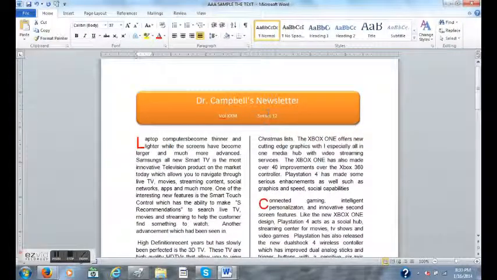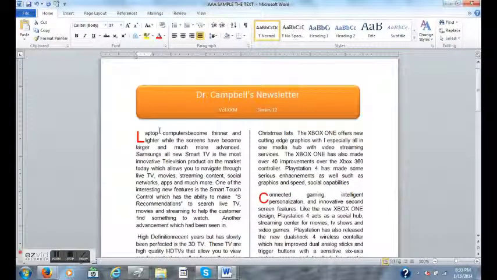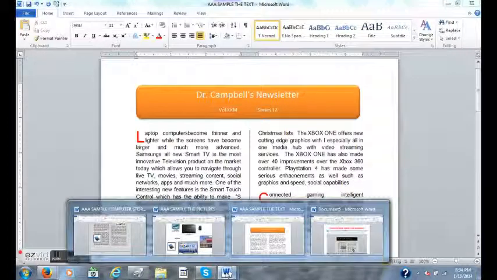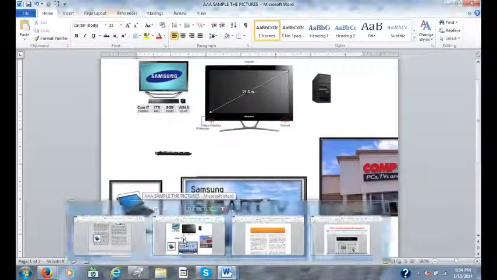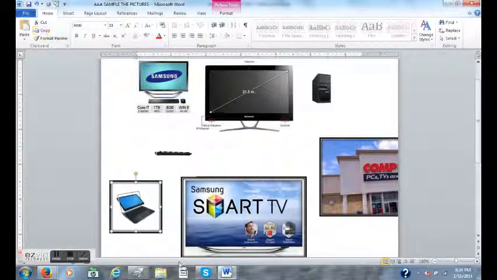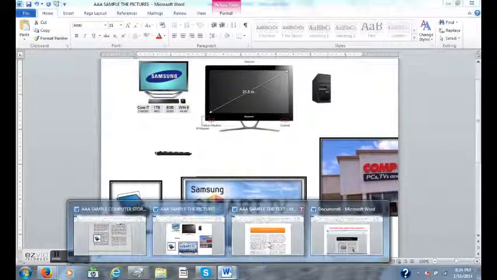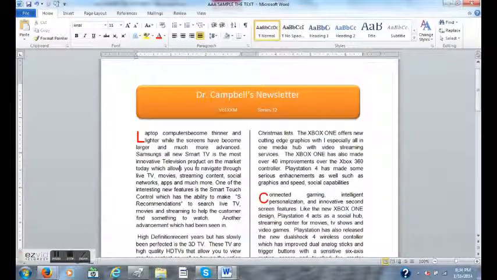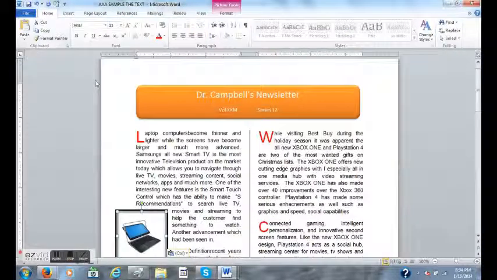You can do that. Now, let's say, for example, this first paragraph, we talked about laptops. Well, I want to insert a picture of a laptop. You would have previously saved pictures, and here's one here. Here's a laptop, and that's a picture I like, so I saved it. Now, all I have to do is right-click on that and choose Copy, then go back to my document, and I will click about where I want it to go in that first paragraph and click Paste.